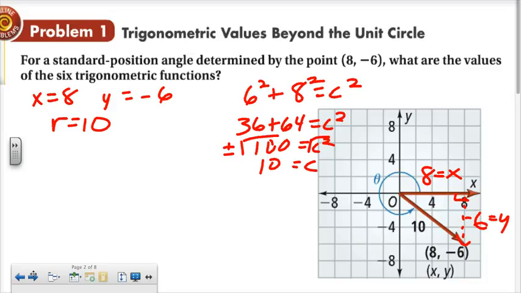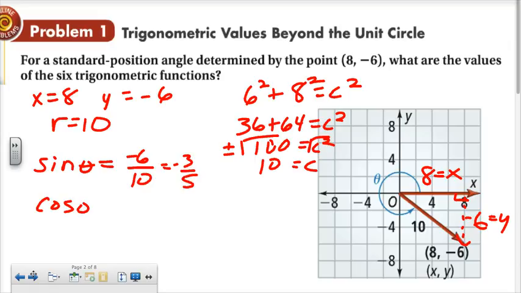And we can use the formulas, or we can use the markings that we see over there from our triangle and say, all right, well, theta is actually outside this angle here, and that's the piece that we're going to look for. But when we do sine and cosine and tangent, the sine of theta is created just by the coordinates alone. So the sine of theta is going to be -6/10. And that's because it is y over r. And then we would, of course, reduce that to -3/5.